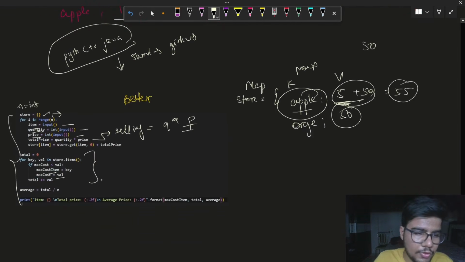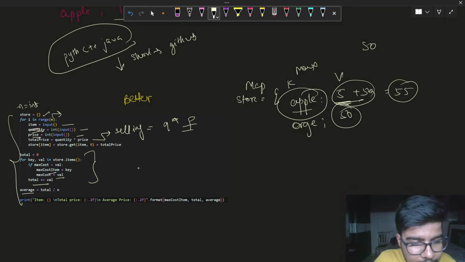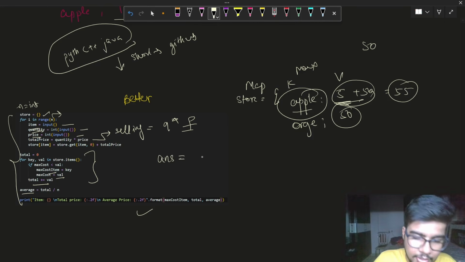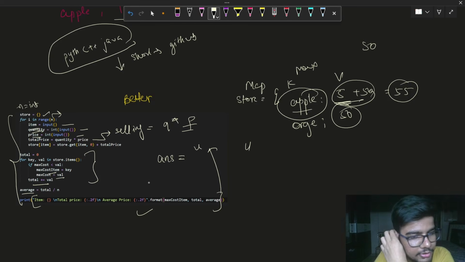It is a pretty straightforward option. So I'm calculating a total as well as finding the average value, and in the last we need to print it. If the question asks you to print, just have a print or create an answer string. How can you create the answer? Instead of writing print, you just write the same thing into the answer. It will create an answer, then you just return this particular answer.